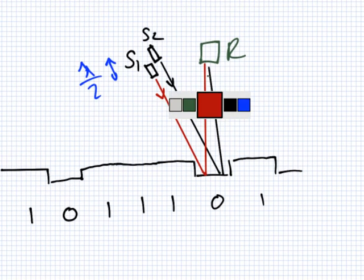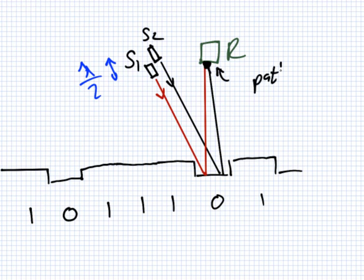So, you know something interesting happens here. Here, the path difference is half a wavelength. So, what happens here? They cancel. Actually, I drew this picture wrong again.